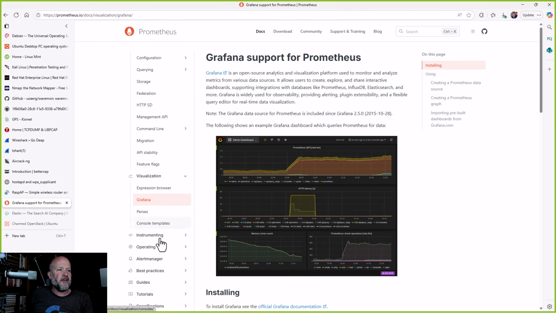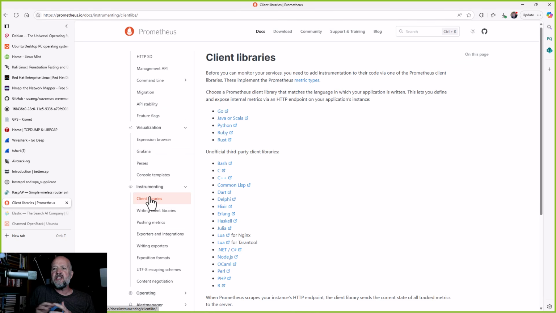Now, one of the things that you do down here under instrumenting. So instrumenting is the fancy term for telemetry collection, collecting the metrics from your instruments, the telemetry data from your instruments. It comes out of the OT space and operations technology. And so the thing you're going to need is a client to do this work for you. But what your client is going to be is a web server. Okay, so this is the interesting thing.